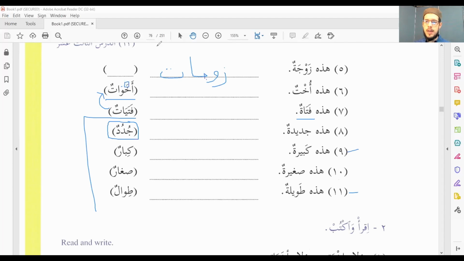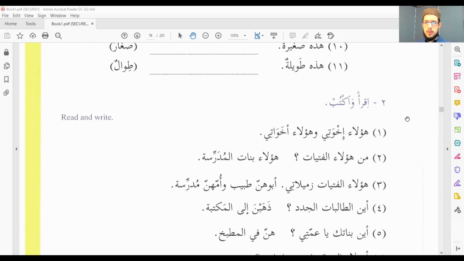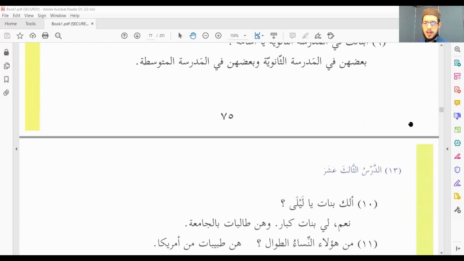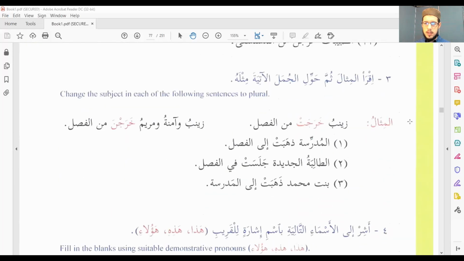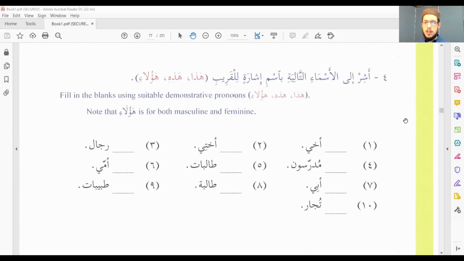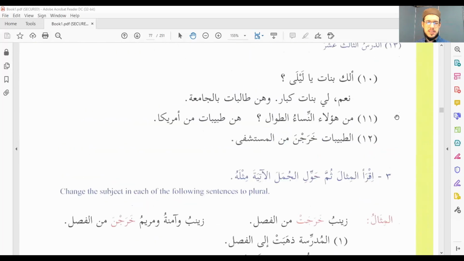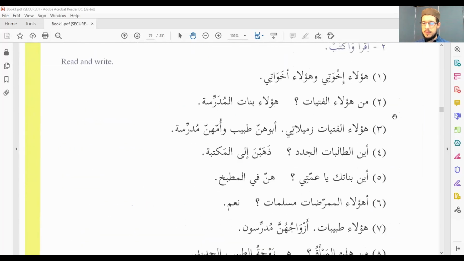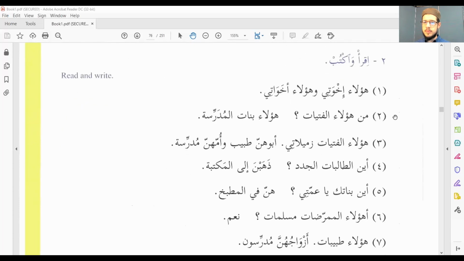Fantastic. Excellent. Anyone have any questions at all about the sound feminine plural before we go on? The rest is kind of a reading exercise. And then we're going to get into the verb forms. Any questions up until now? Okay, then let's try to finish this reading exercise, and that'll probably take us to the end of the period. Iqra waktub. Read and write. Short, sweet, and to the point. Number 1, Brother Muhammad Mutasim.